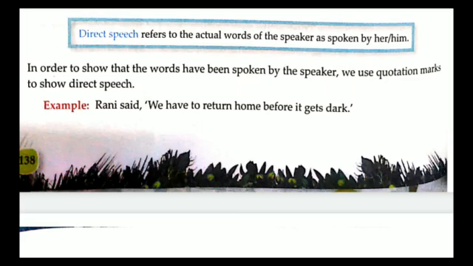So these are the things how you will punctuate direct speech, ठीक है। So remember that always direct speech will be in inverted comma. It will be separated with the comma from the sentences, and we will use the first letter of that word in capital letter, right? So these are the rules you have to follow while writing the direct speech.